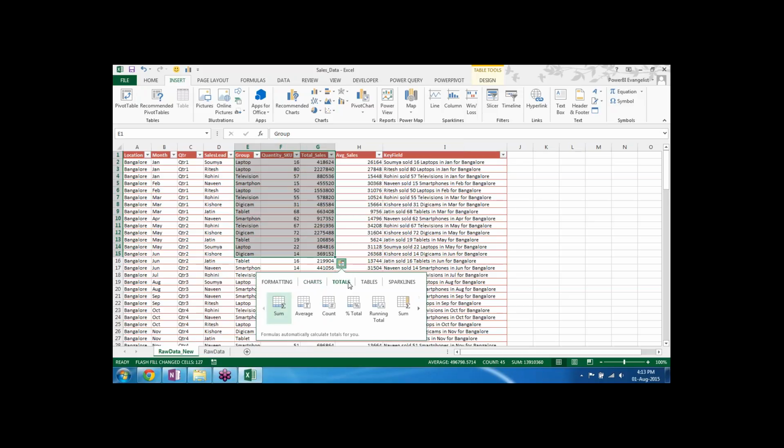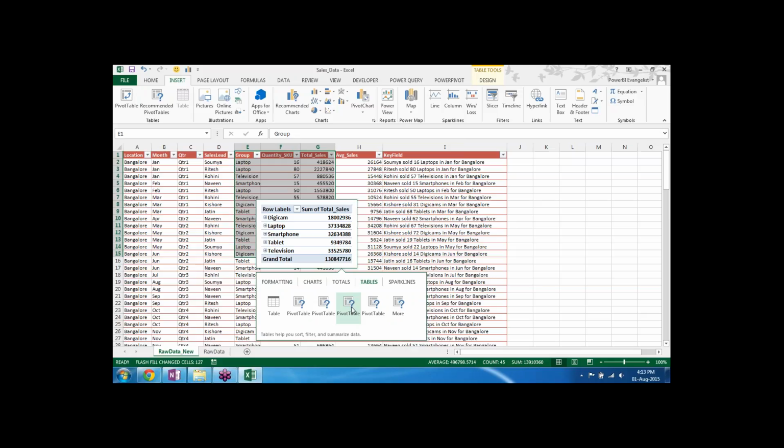It can give you the totals also, the average, the running total, sum, all these things. And then it shows the tables, pivot tables also. See, it gives you a pivot table as a cross tab query also. It shows, for Bangalore, how many laptops and smartphones and all those things, how many instances of data there are.